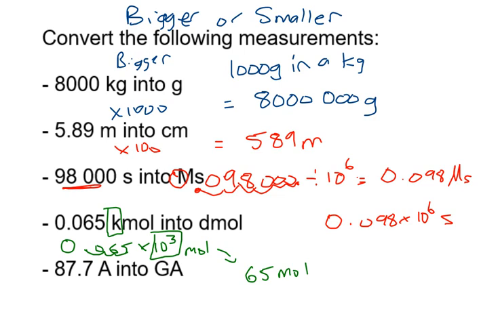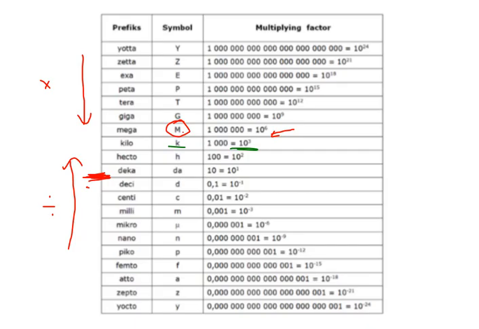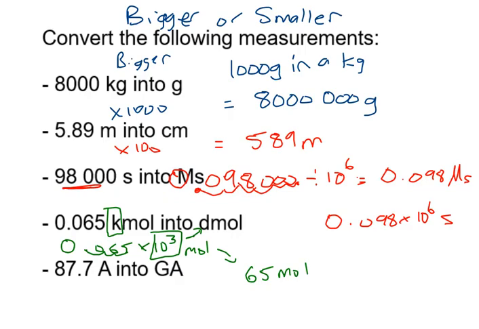Okay, but I actually want to convert it into d moles, whatever that is. So let's go find out what a d mole is. And it's right here. It's deci. And so you know what I was actually doing is I was going from kilo back to the base unit, and in going down, I times by 1,000, right? Going down the chart means times by 1,000. But I actually have to go from here down one more. So I need to times by 10 more. So I really just need to times this by 10 more and make it 650 d moles.